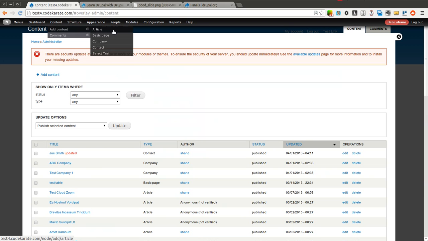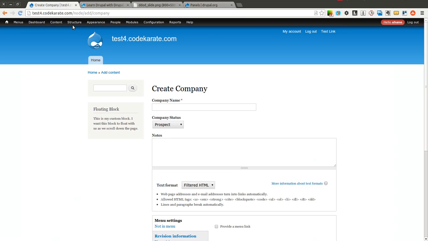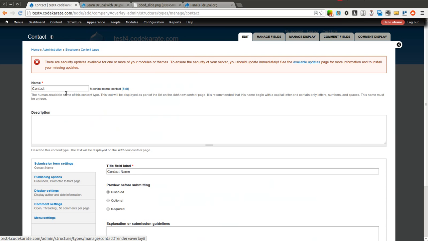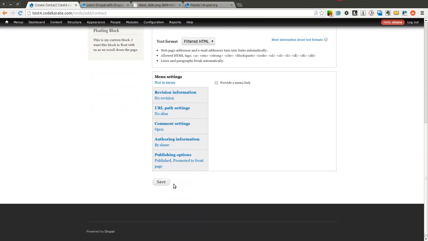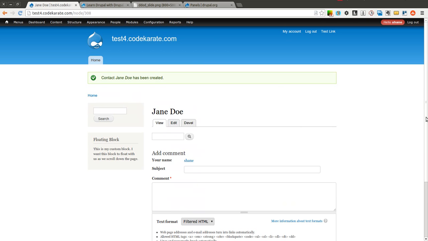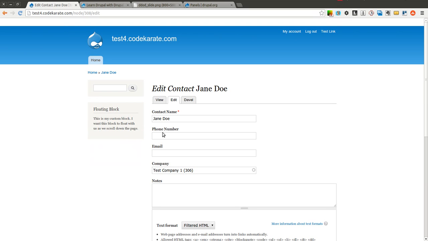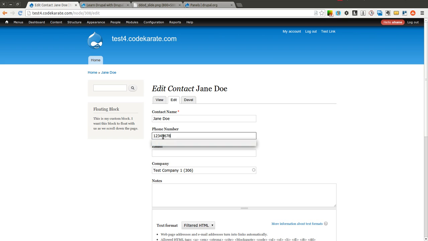I'm also going to add another contact, oops, that's not what I wanted, there we go, and we'll reference the test company for this user. So how this can work is we're going to go ahead and create a panel page for this specific contact. But on this page here, as you can see, this one just has the user's name. I'll go ahead and add a little bit more information so we can see some information.